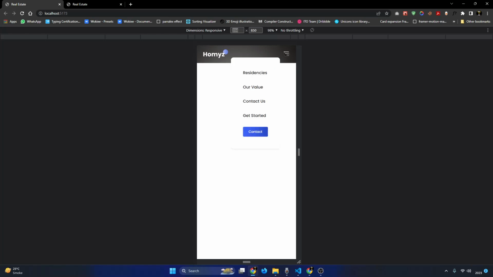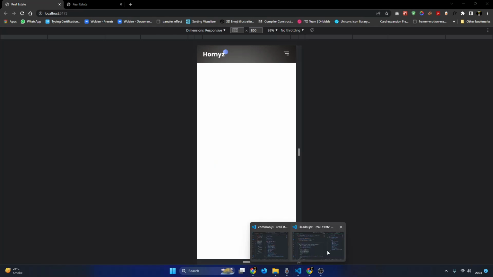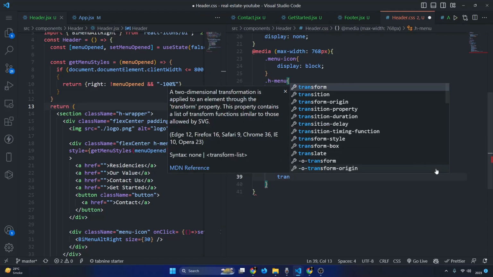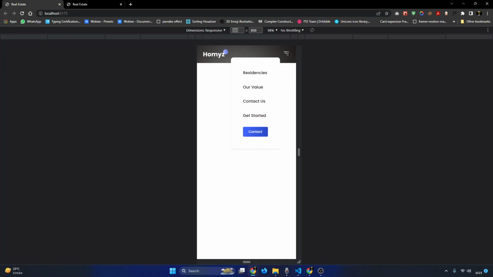Okay, so if I click here our menu is appearing, and if I click again on this icon it is disappearing, but I am not able to see the movement of the menu like in the deployed version. When I click it is actually moving out of view and then coming into view with a kind of sliding animation, which is not available here. So for making this, in the H menu I would say make all types of transitions, all 300 ms ease in. Okay, ease in, let's save this. Now if I click it is actually coming up and going back, but still there is a problem.